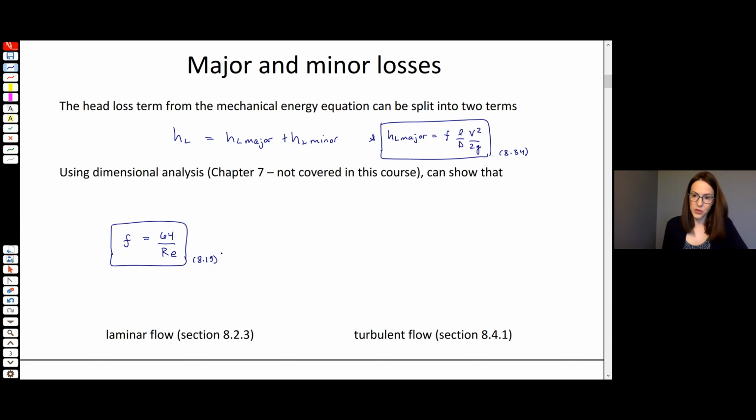All right, well, what about turbulent pipe flow? Well, here, the friction factor is a function of both the Reynolds number and this quantity called the relative roughness, epsilon over D, where epsilon is the roughness of the pipe and something that you look up in tables for a given material. All right.